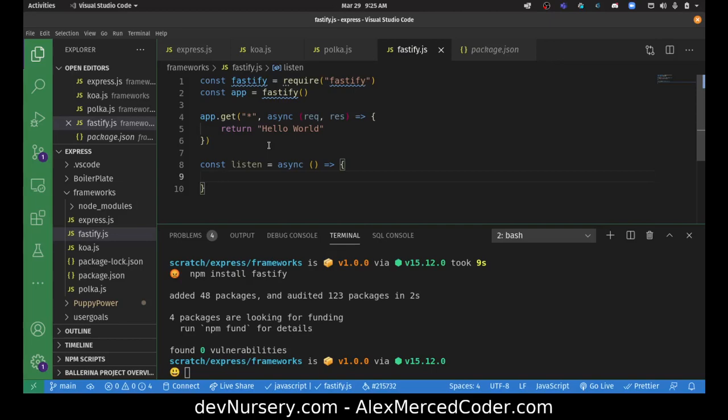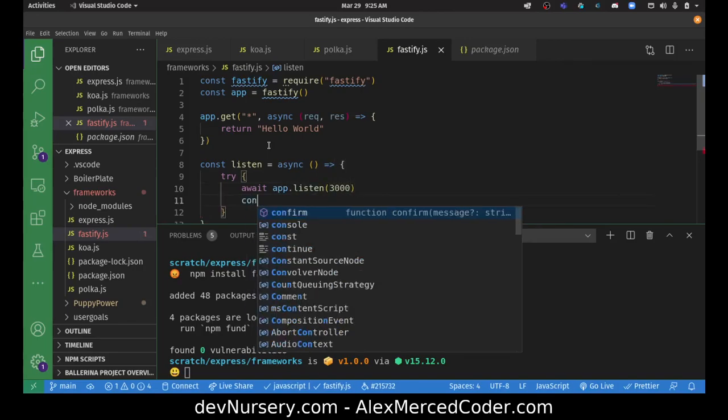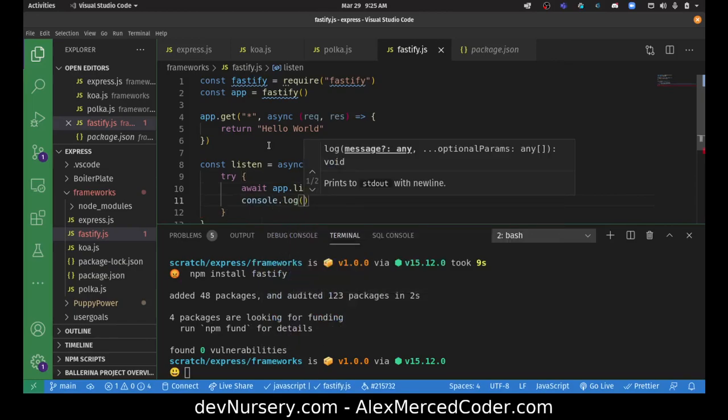Here we're putting in a try catch block to handle errors, which is nice. I'll just await app.listen on port 3000, and then I can put my message right after that, console.log, and because it's async, it'll wait for this to finish first. If there are errors, the catch block will catch it. So this console log will only show up if this is successful.